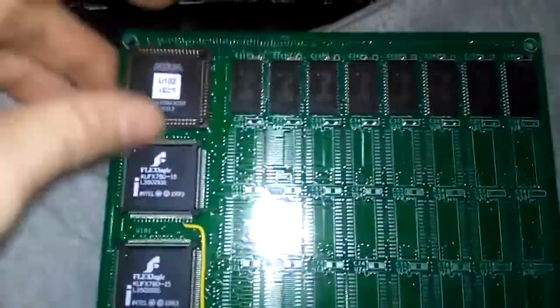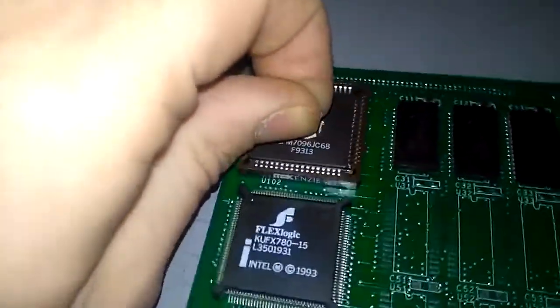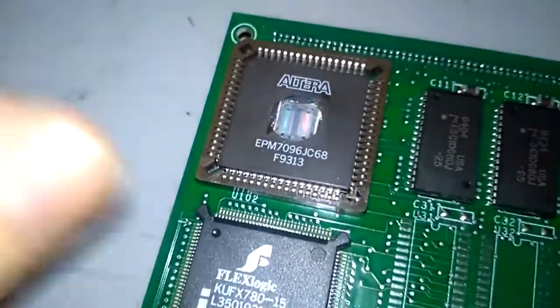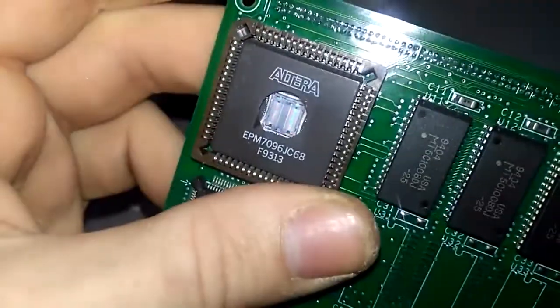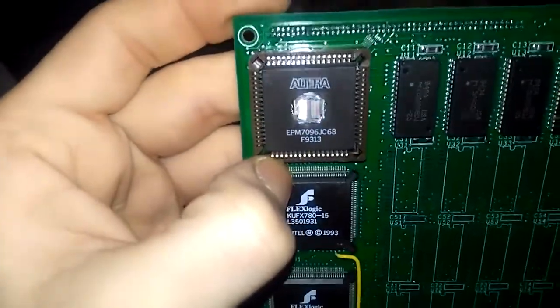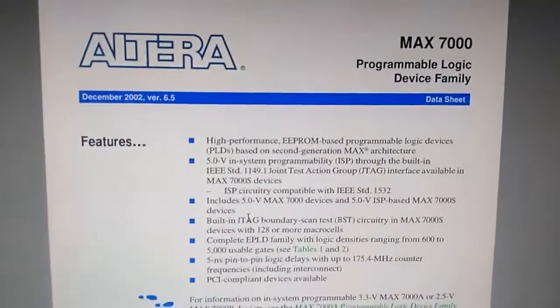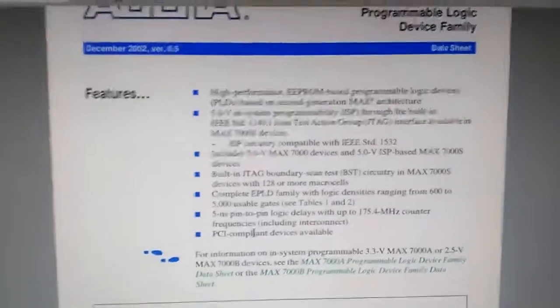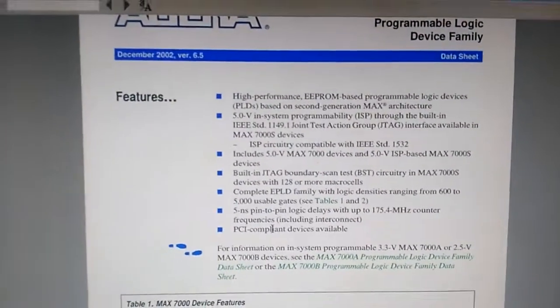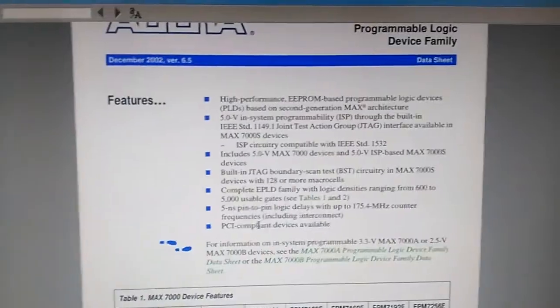So, I was looking at this board and looking up data sheets, and I went to peel off this label. And I went, oh my god, oh my god, oh my god. Oh, I scored big time. That is a UV erasable Altera FPGA. Here's the data sheet for it. It was a programmable logic device, a PLD. So I was wrong about it being an FPGA, but it is a PLD.